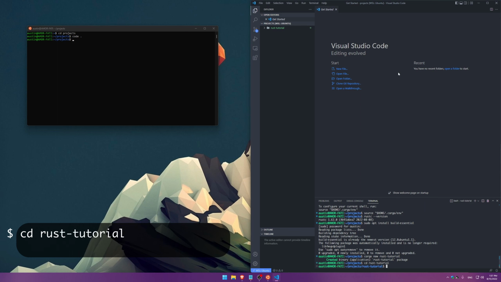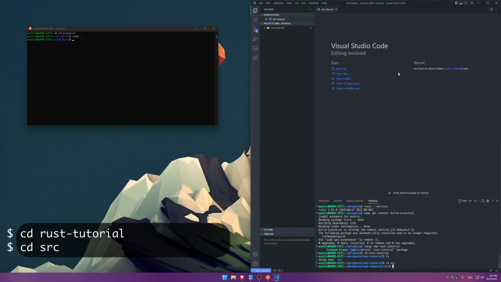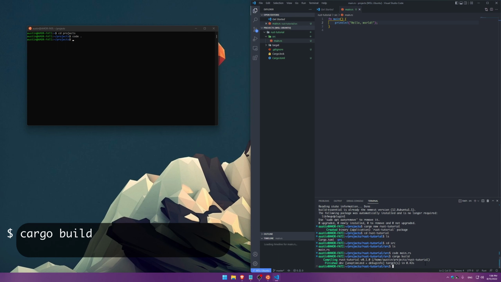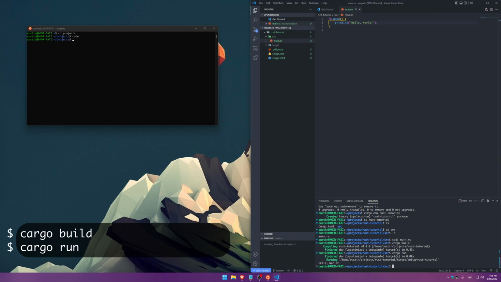Tutorial, and then we have our source file, so we go into src, and then it should just be main.rs, and so we will go code space main.rs. Okay, and that opens main.rs above here in our window. So you can see it's just a normal hello world function. And let's just run it and make sure that everything's all good to go with Rust. So we'll do cargo build. Okay, built, and cargo run, and we print out hello world.